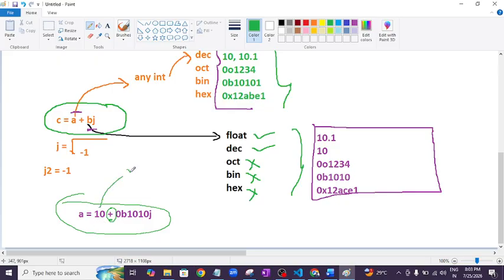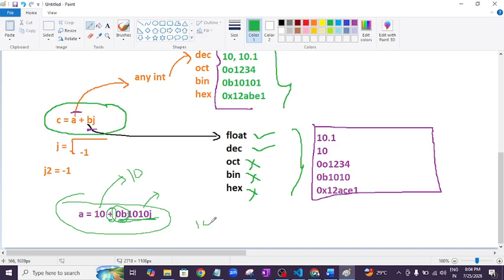Once you write this, what Python is going to understand is, it is going to take 10, and it is going to convert this entire thing into an integer. It finds 0b. Once it finds 0b, it thinks, okay sir, this entire thing is binary.